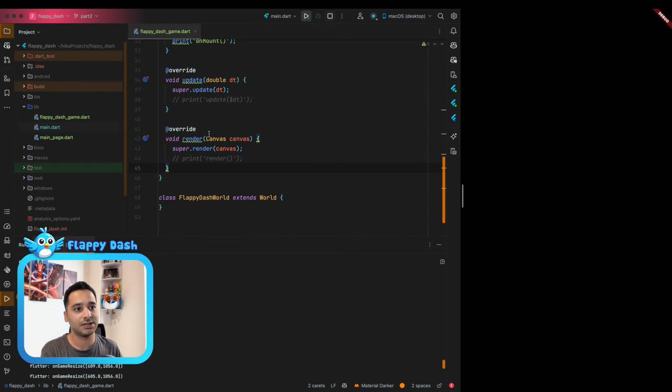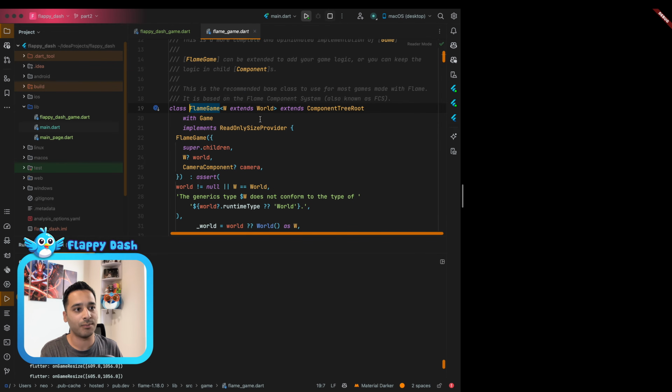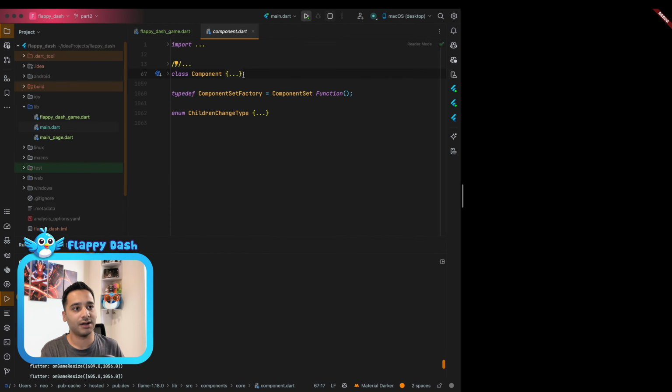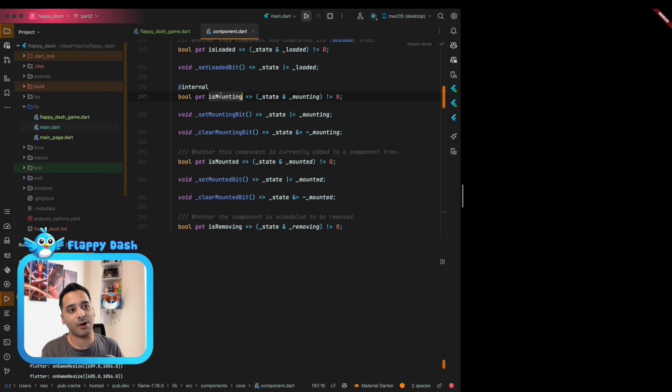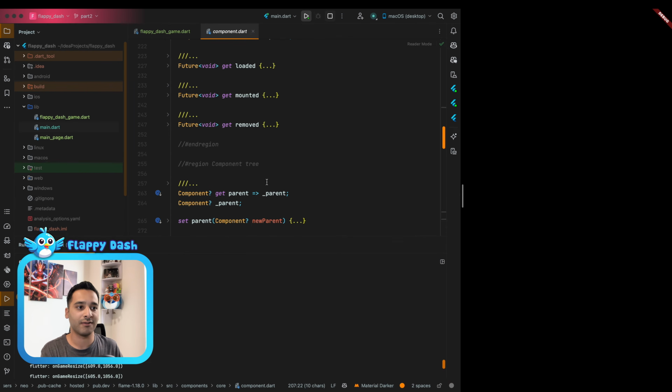And as you see here, the FlameGame itself is a component. So it's the component tree root, and it extends the component. And here you have some abstract things. For example, isMounting is a flag that determines whether the component is mounted or not. We have isRemoving, we have these futures.